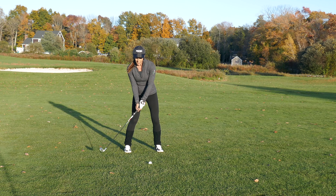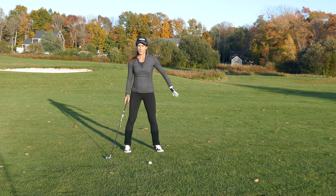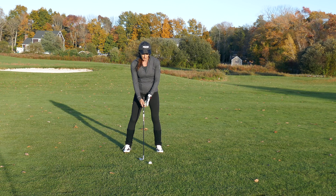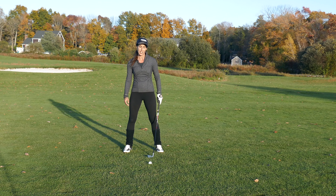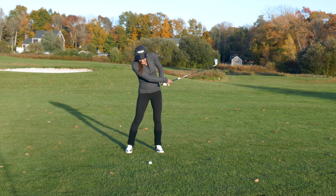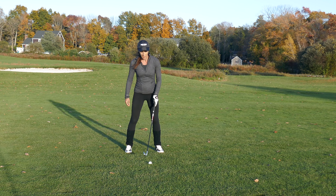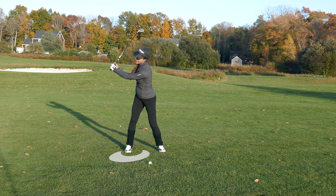Now what's enough? It's really going to depend on your mobility and your ability to get your lead hip to rotate open on the downswing. If you're tight, or your glutes are weak, or your hamstrings are tight, you may not be able to do it. But I find that most players can get enough hip rotation through the shot so they don't have to stall out and flip at it. To me, it's just awareness and learning how to use the ground.